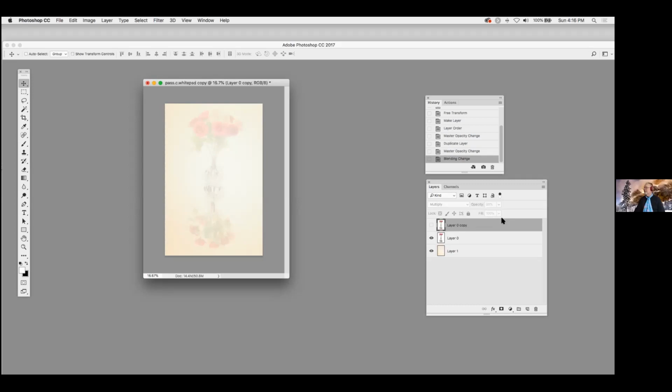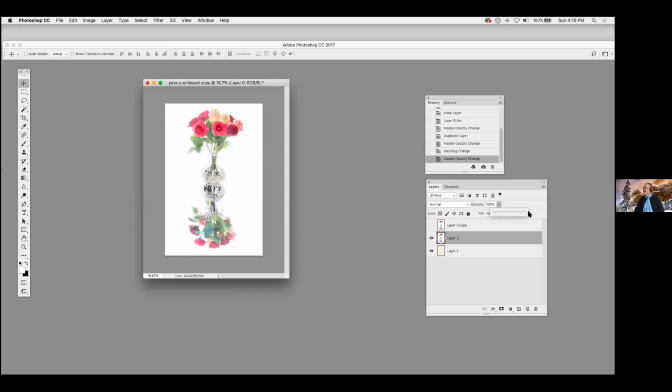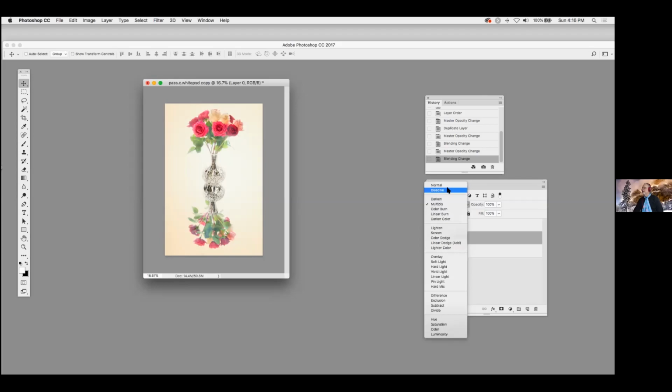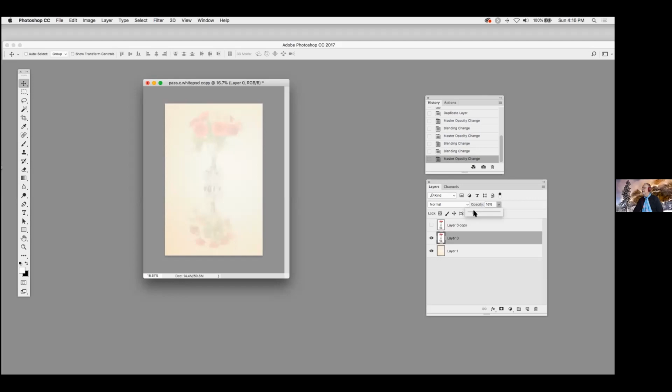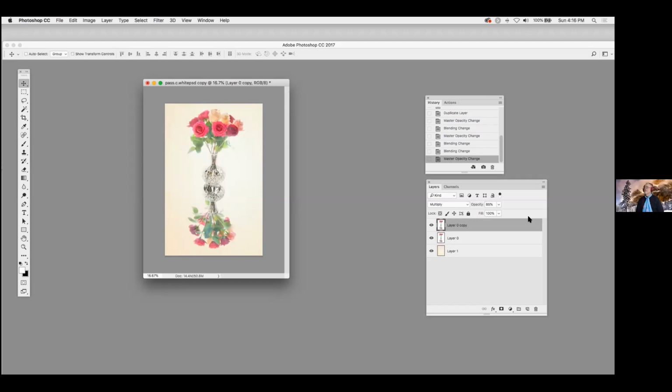Let's experiment. Instead of doing my two layers here, let's use one layer, normal blending mode, 100%. That doesn't work. So you put it down a little and you got the flowers on the thing. That doesn't really work. So if you could put it into multiply blending mode, it just looks a little artificial that way. So this is a way to put it naturally. You said blending, and that's kind of about right. The normal part of it is a base that sits there and makes sure it goes over the top. And then the multiply is a formula for combining the pixels. So you've got a kind of integrated process of doing this.